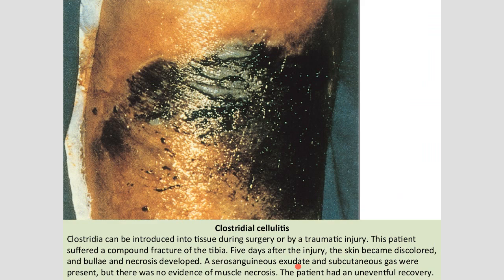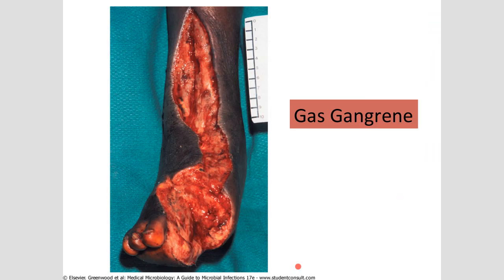myonecrosis can set in. But if you want to look at the myonecrosis, this is what myonecrosis means. When the bacteria penetrates into there, you start producing gas, right? And then again, it's going to cause dead tissue. So what they need to do is they have to cut and open it up. Why do they cut and open it up?